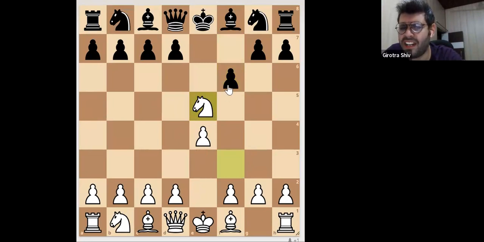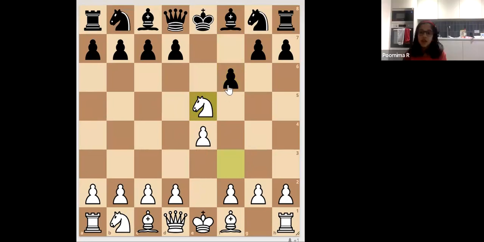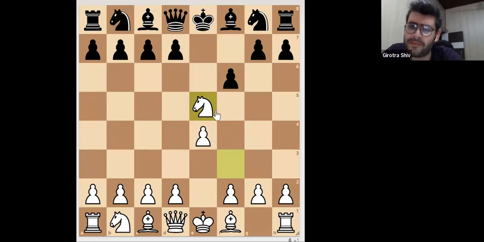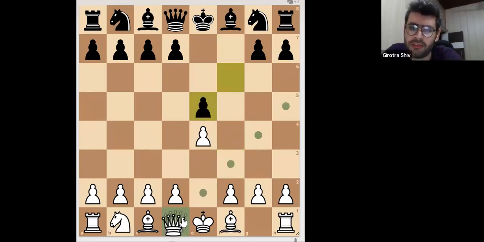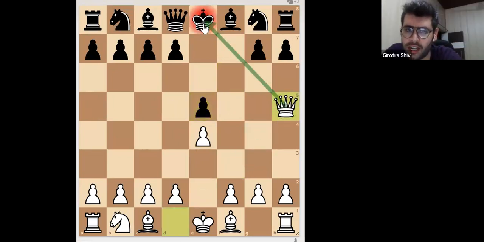Okay. Have we done it before or not? No, we haven't done it. What will you play as a black player here? You will capture the knight. Yes. Now we have this queen. We can check the king like this. Now, what can black play here in this position?